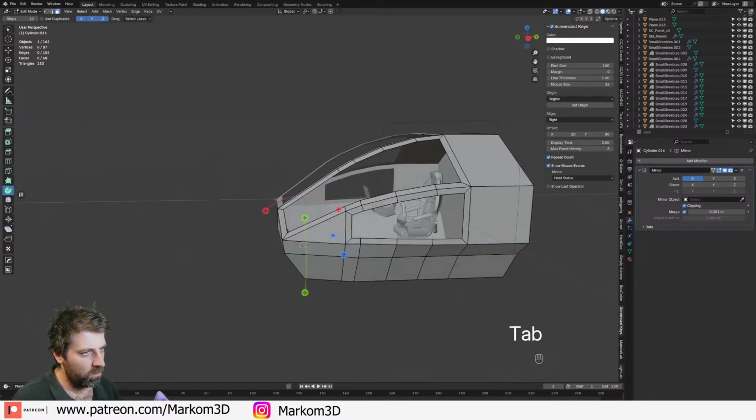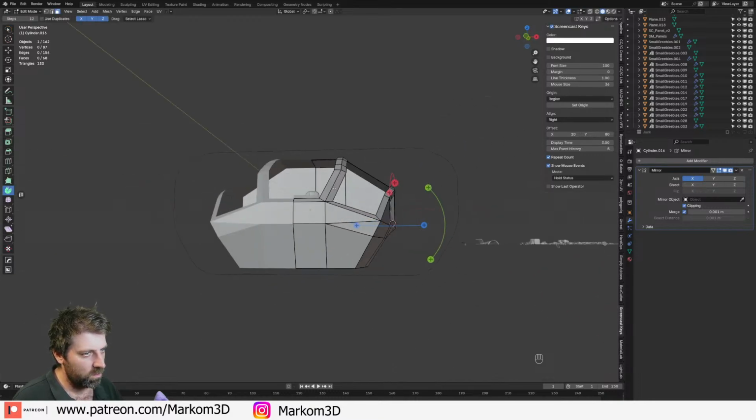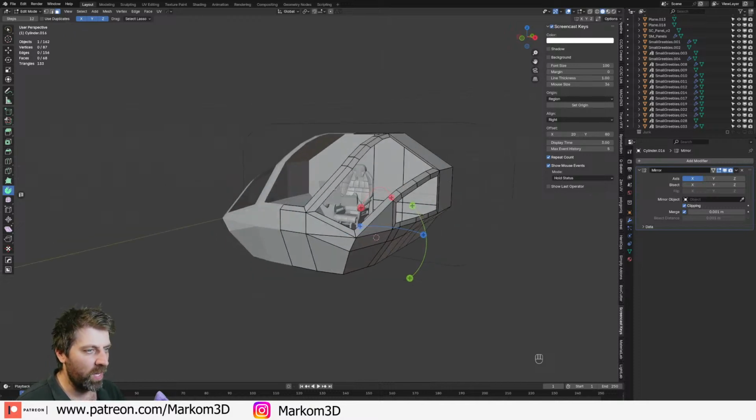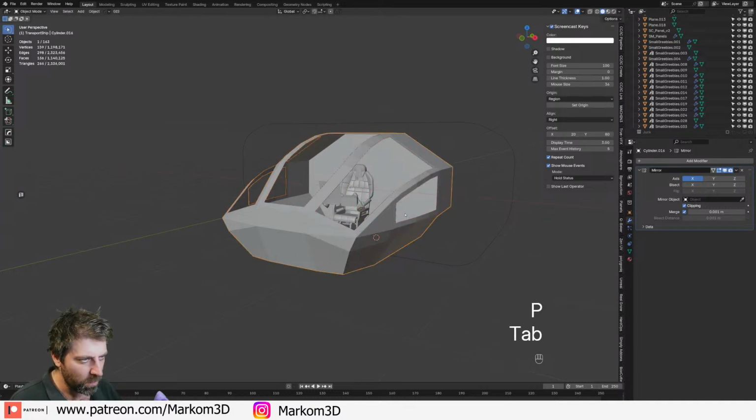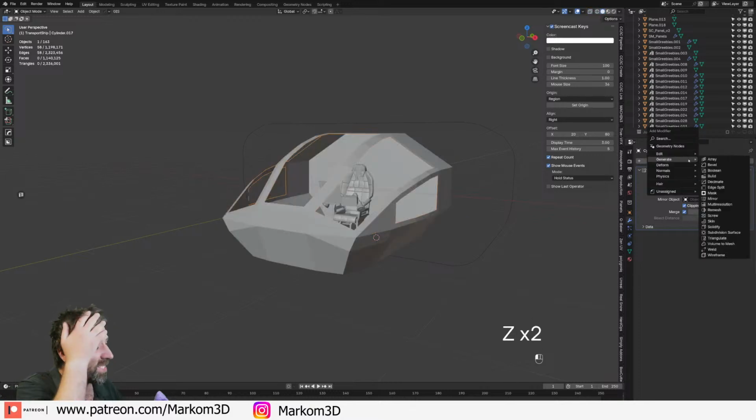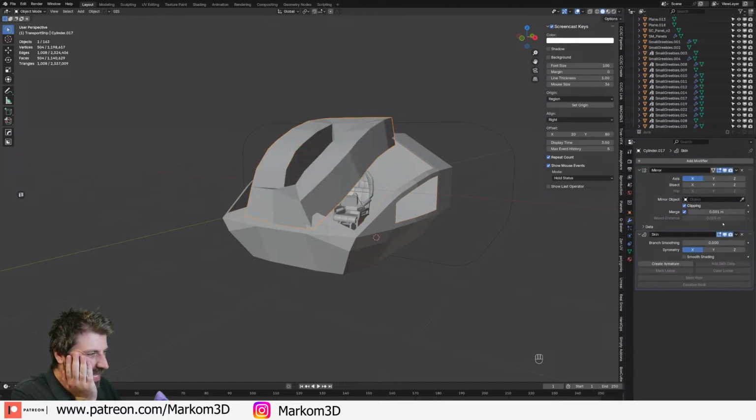I feel that this here should almost be curved. So if we grab that, Shift D, P, separate by selection. Let's grab those. Add modifier, skin. How do we scale the skin?